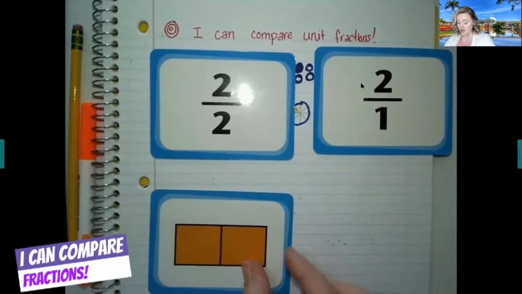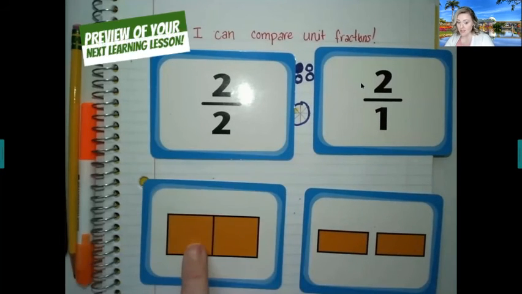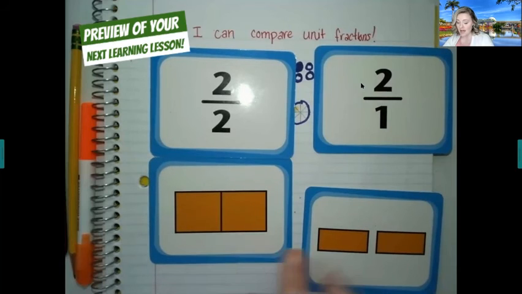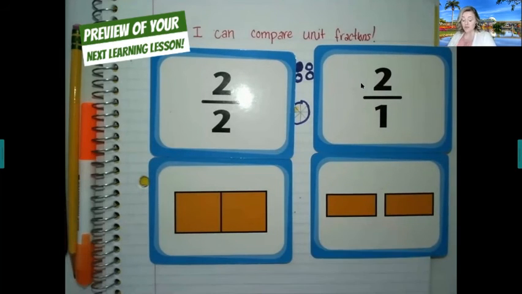Here are the picture cards that go with this. So this means you just have 1 whole, and this one means that you have 2 wholes. 2 parts out of 1 in each whole. So you are going to be learning more about this in our next session, but I just wanted to throw that out there so that you can be working on that on Khan Academy, or if you're going to Freckle into the adapted applications, you can click on fraction and you can work your way through those skills, watch the videos, solve the problems.